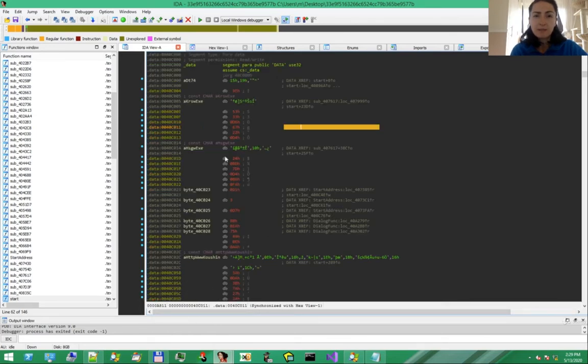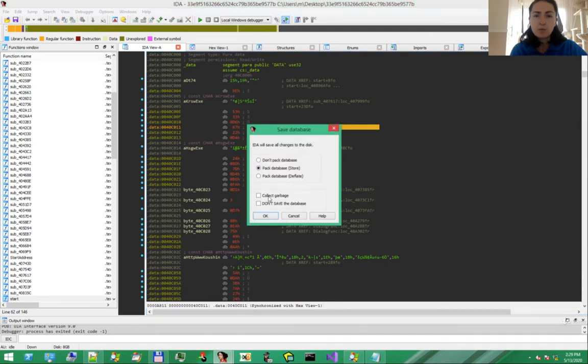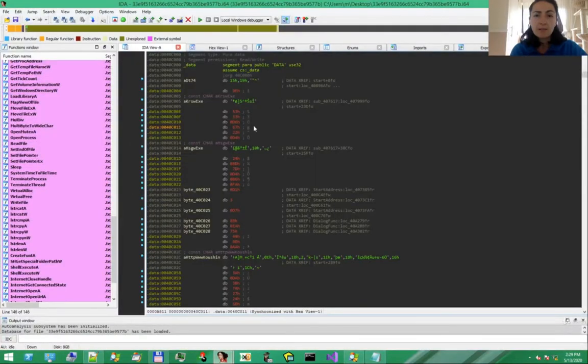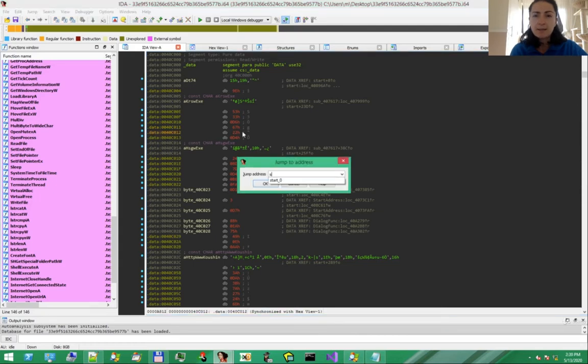Even if we save the database and we close IDA Pro, the decrypted values won't be retained. Let's reopen IDA and let's see. Still encrypted. We need to find a way to keep the decrypted data section and be able to reference it during static analysis.